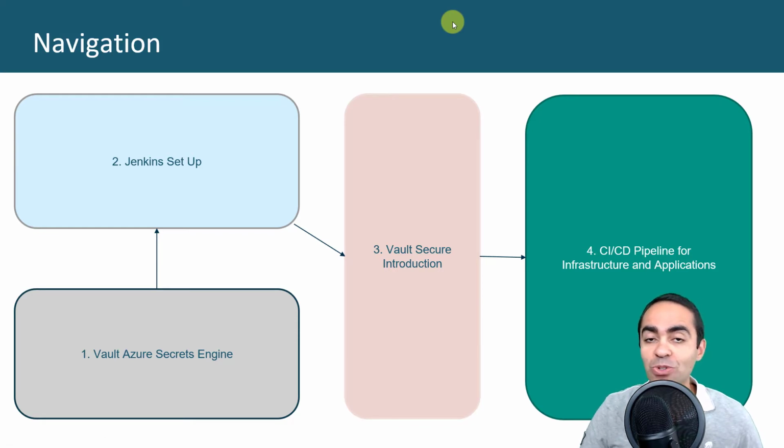And in the process, we're going to touch on a bunch of tools, some from HashiCorp, such as Vault, Consul, and Terraform. We'll also be working with Jenkins for our CI/CD pipelines. We'll also work with GitHub for our version control system, and Azure will be our cloud of choice for this project. And Ansible also will be used as a configuration management tool.